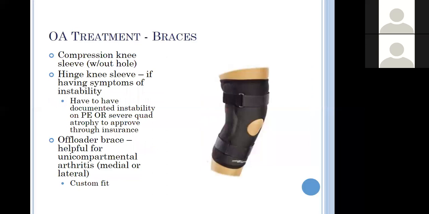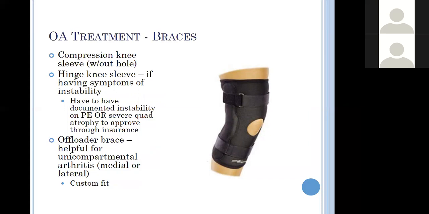Braces, this is the hinge knee sleeve. Donjoy is our rep who typically fits these. If they have symptoms of instability, the other thing to get these covered is you just need to document severe quad atrophy, which, unless you can do a pistol squat and or have a teardrop for a VMO, everyone has quad atrophy. So that's a good way when they say, I've been doing lots of PT, and you say, well, can you do a pistol squat? And they're like, no, so you need more PT. If you just document that, that'll get your brace covered through insurance. Otherwise, you have to have an actual ACL tear in order to get it covered. But with severe quad atrophy, you'll get it through.